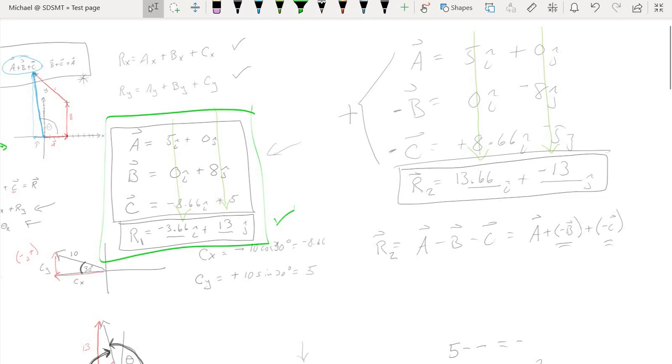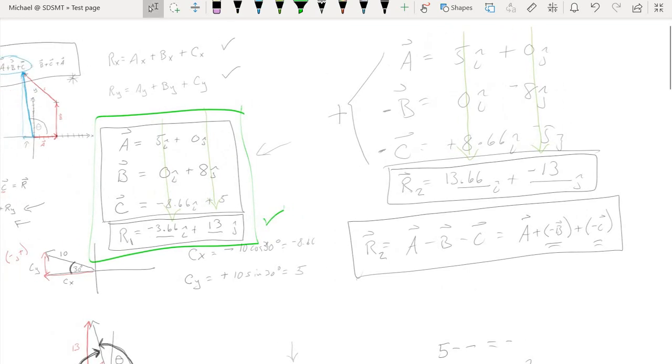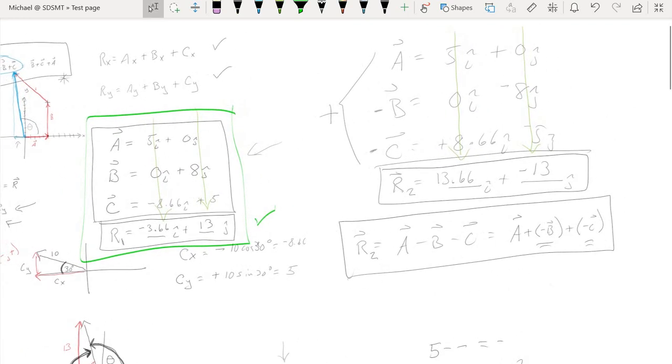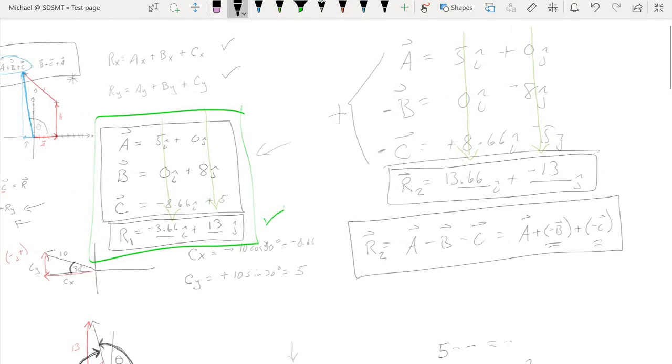And if you didn't catch on, at no point during this particular vector combination problem did I need to draw anything. I did not have to sketch the vector negative b, I didn't sketch the vector negative c. All I did was I allowed the math to do its work. And from this point, I can now allow pretty much any combination of these vectors that I want.